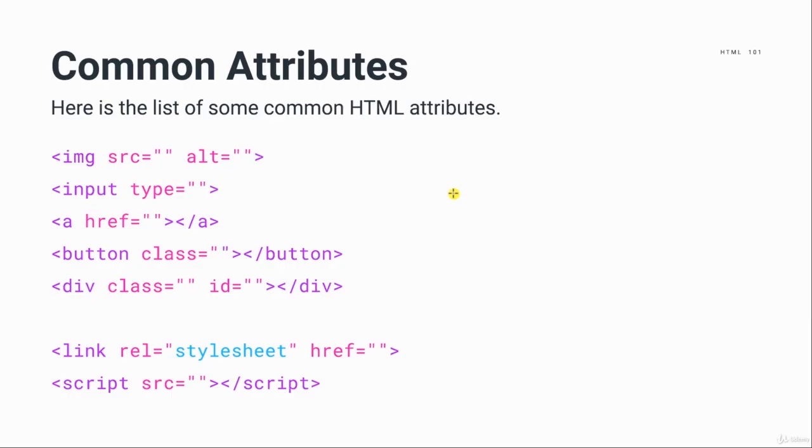So in this video, we're going to learn how to link our CSS and JavaScript files. But before that, I just want to show you guys a list of common attributes that we've learned so far. So we know that for images, we use source to link them, and we use the alt attribute to describe the image for accessibility reasons. And when it comes to input, we use the type attribute to define whether it's a text field input or whether it's a password input. And when it comes to anchor tags, we use the href attribute, whether we're going to link to Google or another external file or local files.